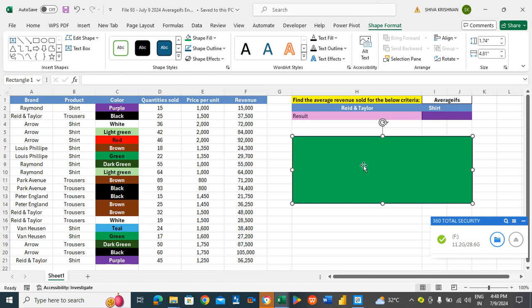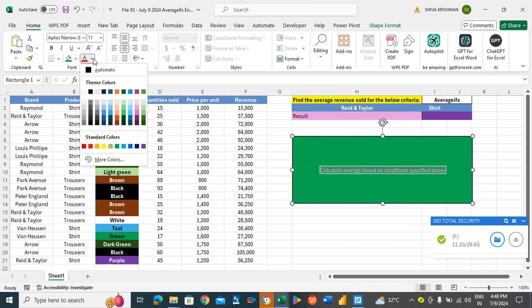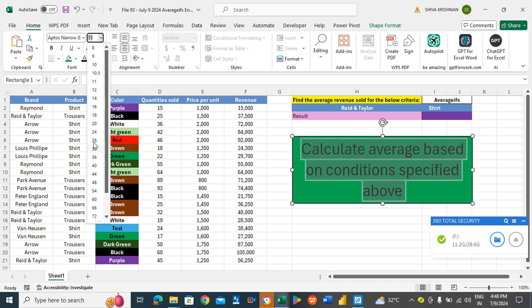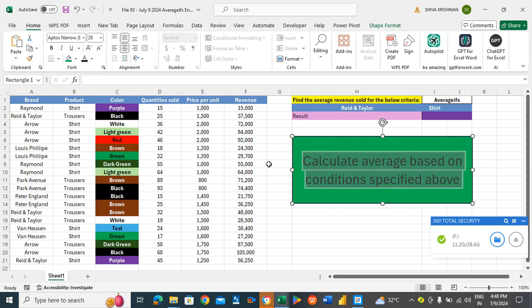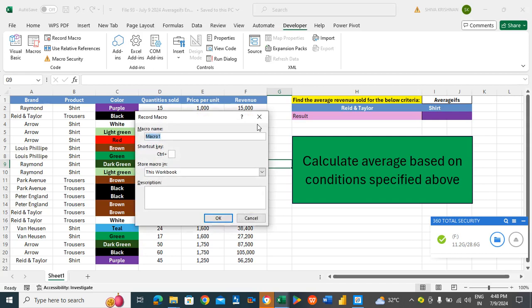I'll write here: calculate average based on conditions specified above. Select this, align this in the center, change the color of the font to black, increase the font size to 28. Okay, this is cool. Alright, now I'll go to the Developer tab and click on Record Macro.